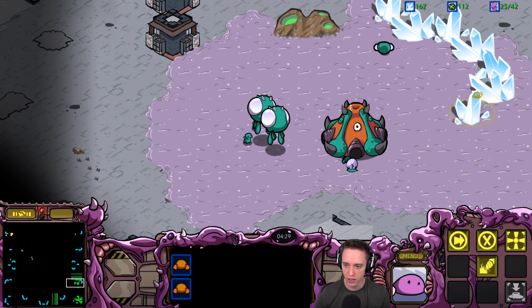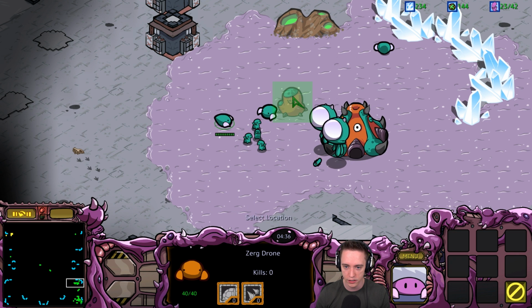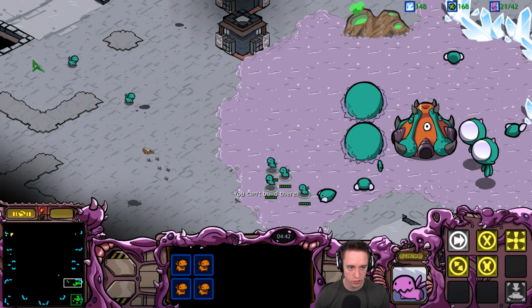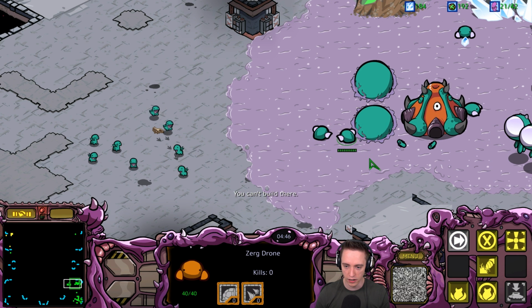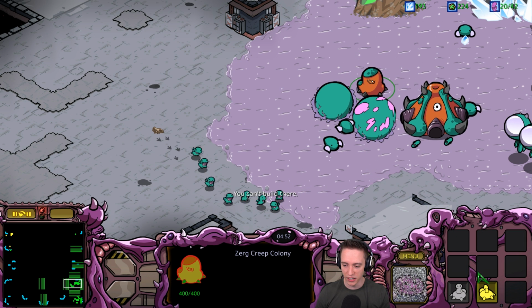I think I might want to send a couple of these drones to the low ground as well, and maybe start up a few spore colonies? Or what are they called? Not spore colonies. There you go. Sunken colonies, that's the name. Come on. Let him do his thing. How many do we need? I don't know. That's the one thing I never really quite know.